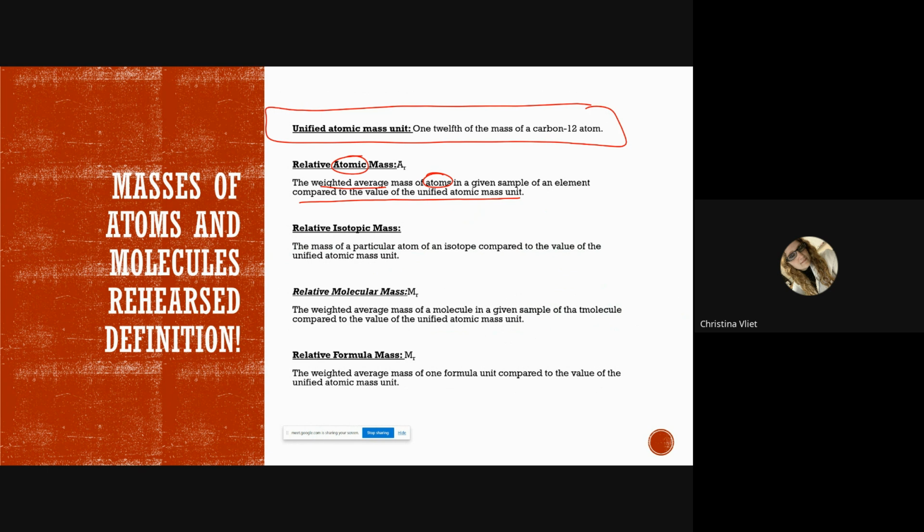This is usually a 2-mark definition. This is the word you replace. The relative atomic mass, which you're going to see as Ar, for magnesium is 24.3. The relative atomic mass for potassium is 39.1. The relative atomic mass for hydrogen is 1.0. What is the relative atomic mass? We learned about it in pre-ACE.